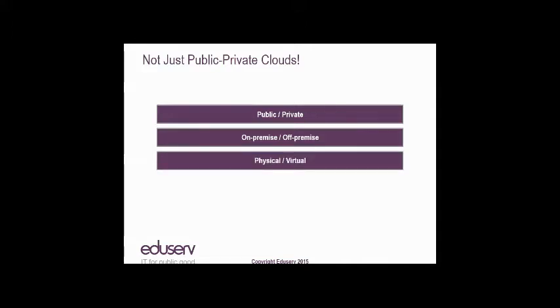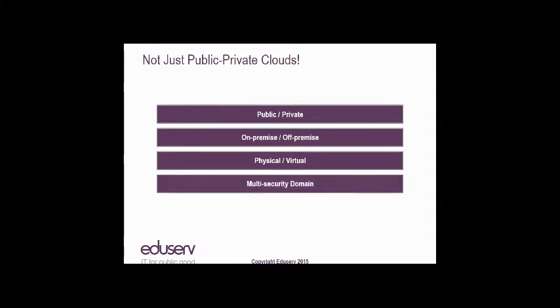Although physical infrastructure isn't really cloud, we include it in the ecosystem because it's an important part of the story during cloud migration. Quite often when you have a virtualized estate, you still have to integrate with a legacy physical estate — it might be because you want to sweat some assets a bit longer, or because applications are not suitable for migrating to the cloud. What's particularly relevant to the public sector and government is multiple security domains.